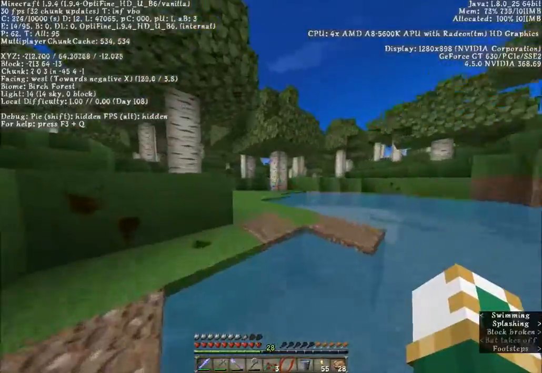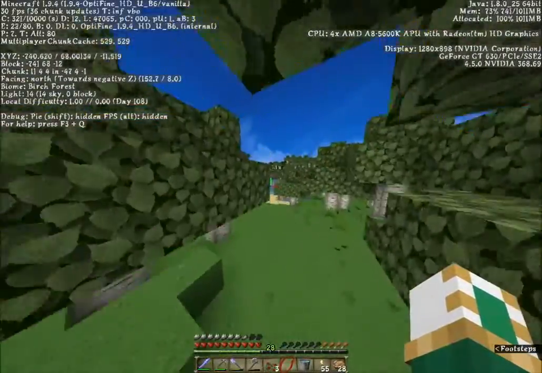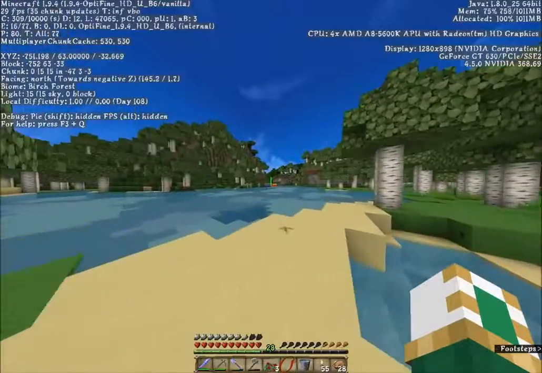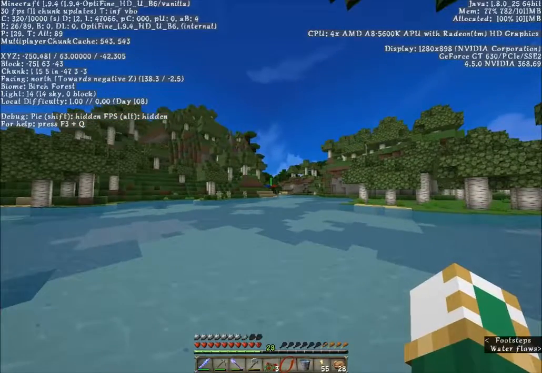Jesus, man, get out of one forest just to get another. I want a plains biome, please. Like, is that so much to ask? This birch forest, is that dark oak? Yep. That's dark oak. Screenshot this.